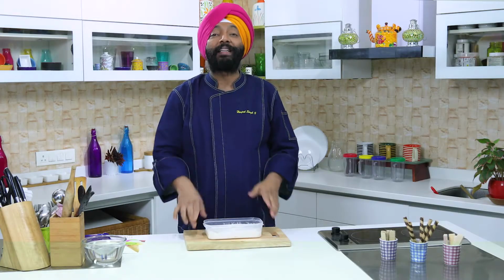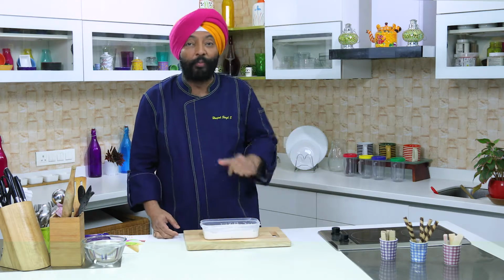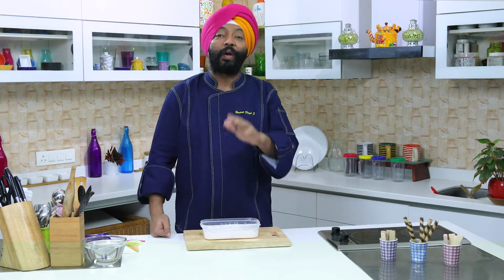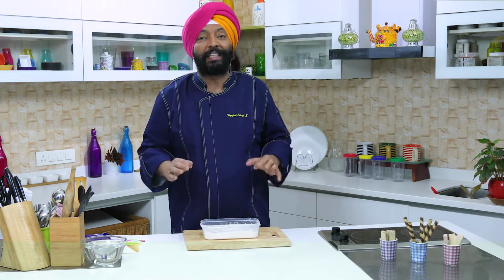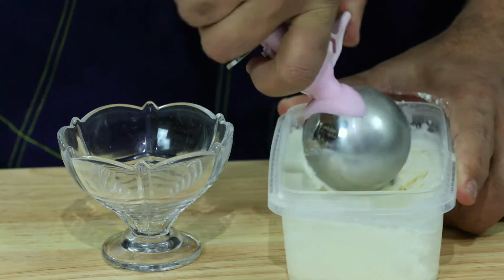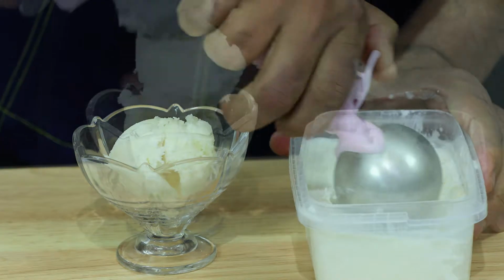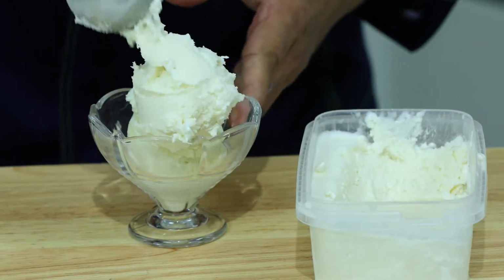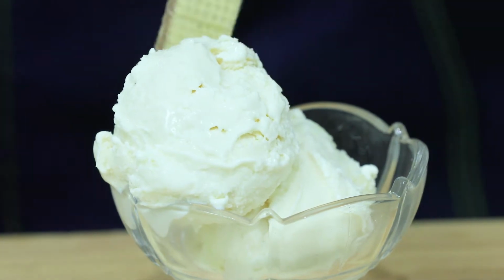Now, spread the ice cream mixture evenly in a box like this, okay, at home, whatever box you've got, and then keep it inside a freezer for a minimum of 8 hours to get a smooth, rich ice cream. So I have the ice cream set for about 8 hours, and this is how it looks. Beautiful, yummy ice cream. And you get a nice, thick, rich vanilla ice cream.